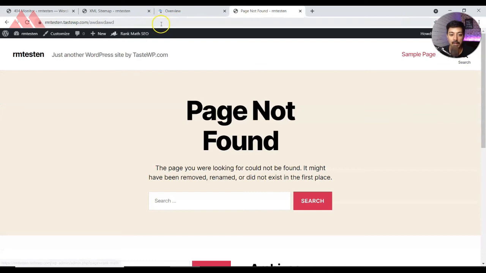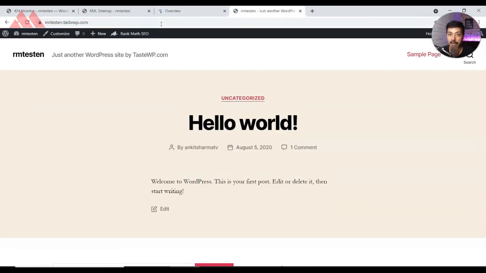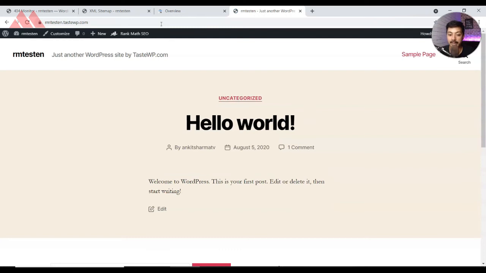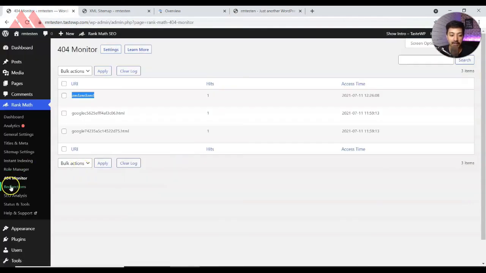So let's go back on this URL. Let's hit enter. And now you see the 404 error is gone and it's back to our home page. So please excuse the design. I have not done anything here. The idea here is that you can avoid these 404 errors and then you can easily redirect your visitors to a meaningful page. After that, we have the redirection options, which we have already seen.